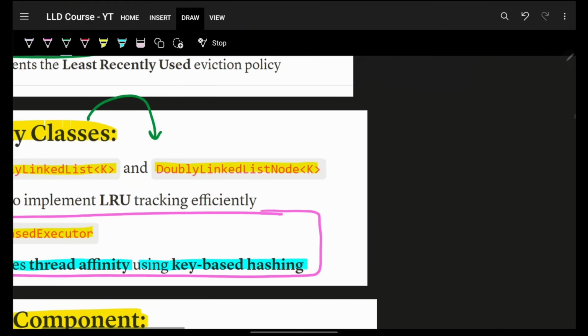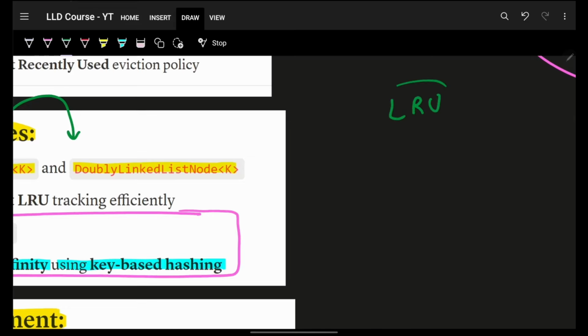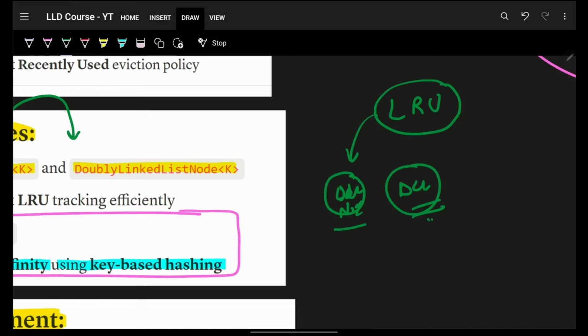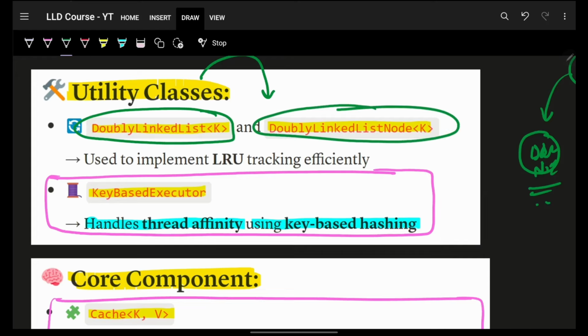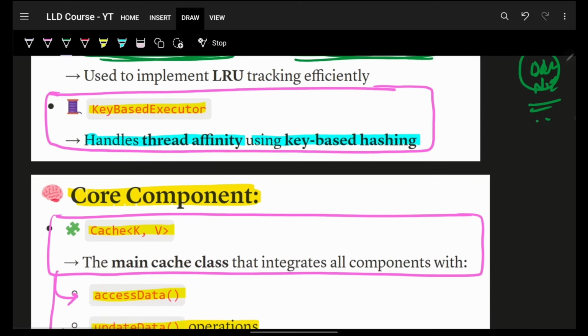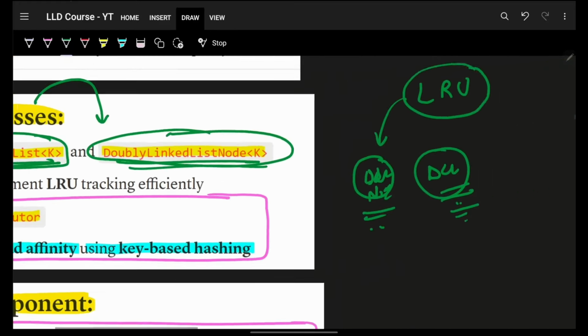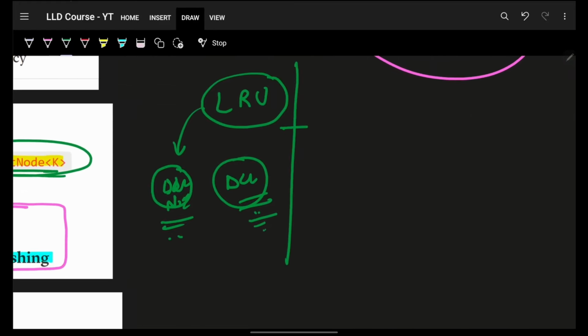Coming back, apart from it, because you know that we are now about to implement LRU, and for the folks who have watched the LRU video, we know that we want a doubly linked list node and we also want a doubly linked list. So obviously we will be needing these two at least. So I'll just make the same thing. I'll make a doubly linked list and I'll make a doubly linked list node. The doubly linked list will have doubly linked list nodes, right? So I'll do that.